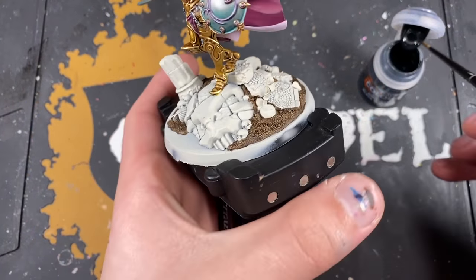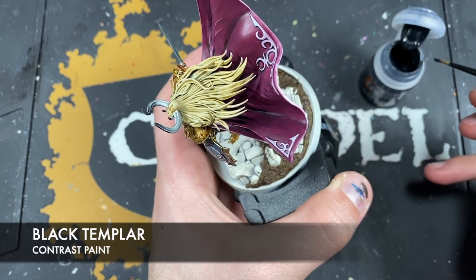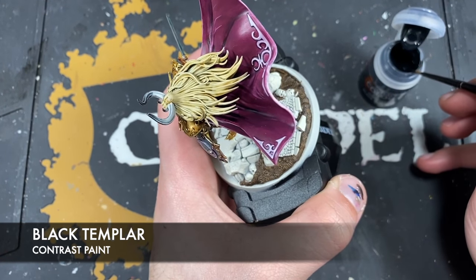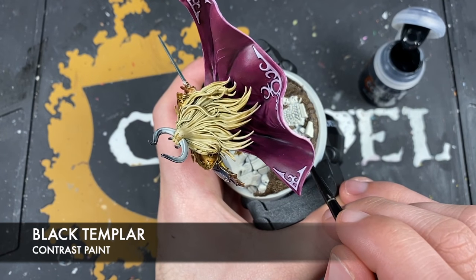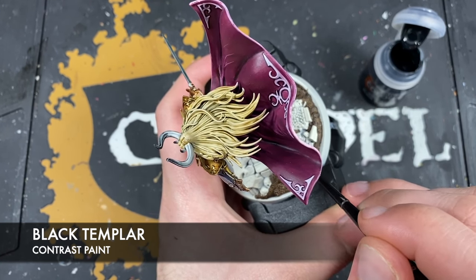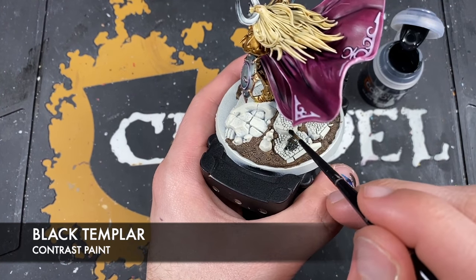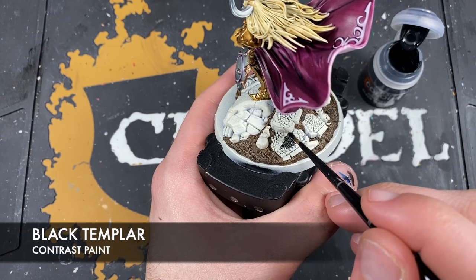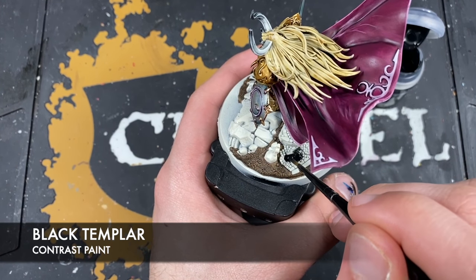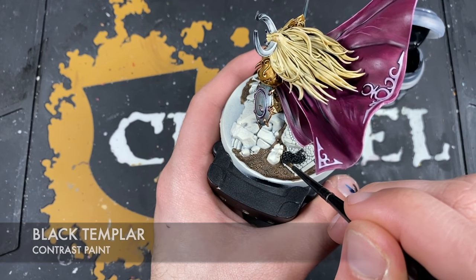And with that done, what we now want to do is take some Black Templar. We're going to use this to colour in the decorative paving. This is areas like this. But what we don't want to do is get this Black Templar on the rock that it's standing on. So you see there's decorative paving here and there's rock underneath. We just want this Black Templar on the paving.